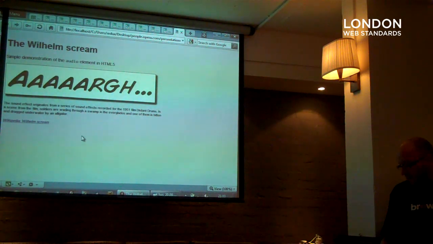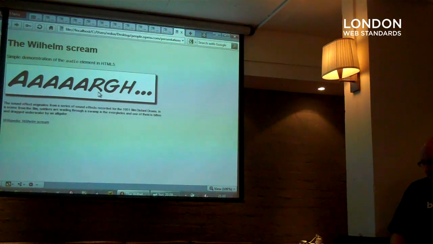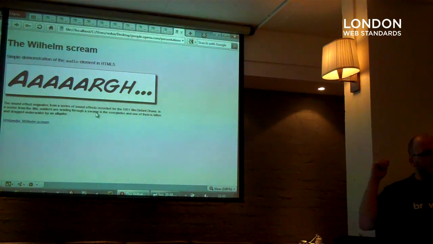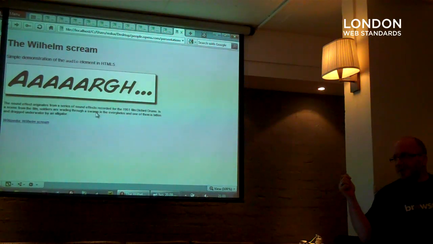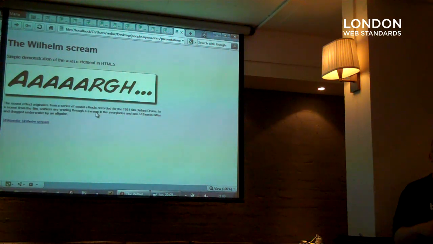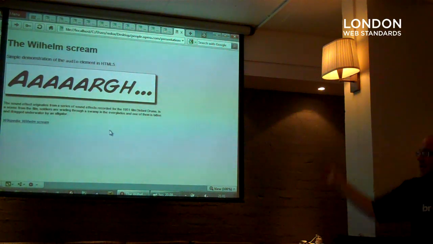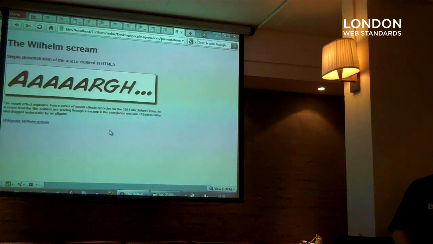So if we had audio, this is just a button, and it fires off the Wilhelm scream in the background. Obviously you can do really annoying things with that, which will better humanity, like back in the Flash days, have a little clicking noise every time you move over a link, or annoying things like that. You can use it to basically put sound in your pages. There won't be anything on the page itself, you're just using the audio element in your DOM basically as a playback engine.